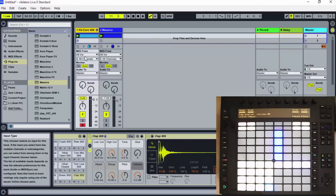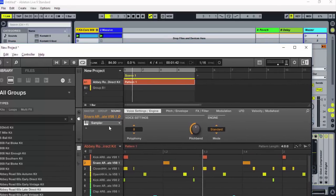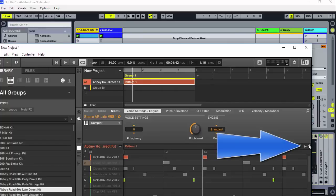So there you guys have it. I hope that answers some of your questions about how to get the Ableton Link set up. It's a really cool feature that, if I had to put my own two cents on it, was a little bit overdue — because Link is such a great feature and there are so many users out there utilizing both Ableton and Machine. Using Link just gives people like me, who love to work in Machine and love to work in Ableton, the ability to get the best of both worlds. Another little tidbit: say you want to move all your stuff over from Machine and put it into Ableton — well, you can export all these individual tracks as audio.